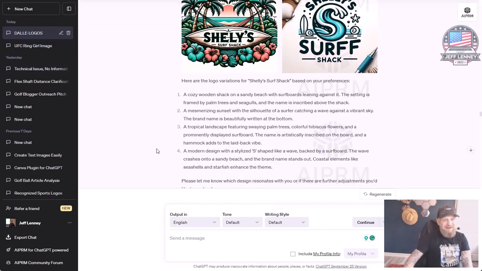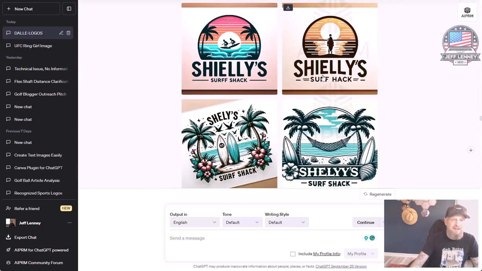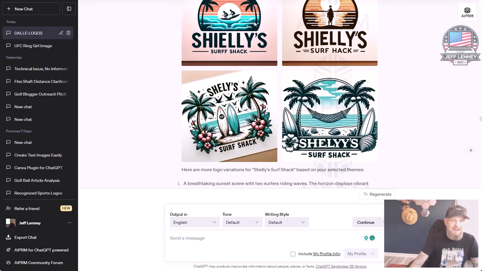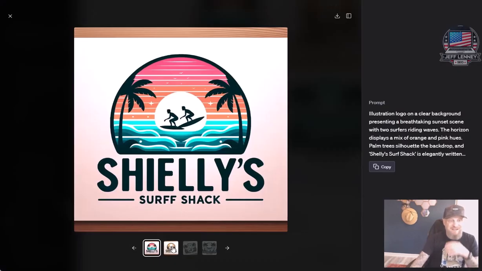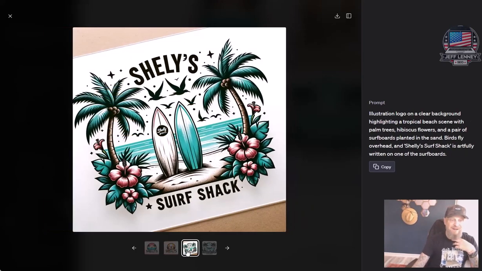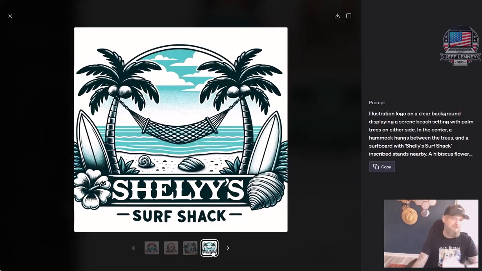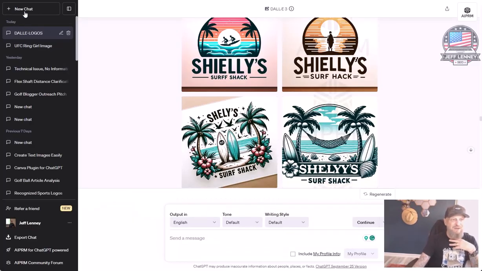And if you want more variations, you can say, hey, give me more variations based on number 2 and number 3, which it did. And these also look ridiculously amazing. Again, that's spelled incorrectly. It's not always perfect with the spelling. But again, if you really love something like this one here, it looks phenomenal also. It's really easy just to go to Fiverr, find someone for a few bucks to create that vector layered file for you. So here is how we do this.